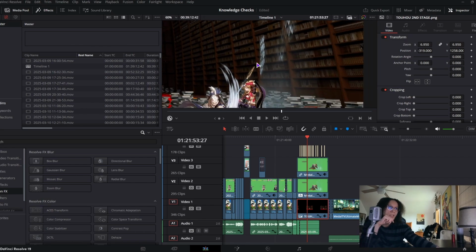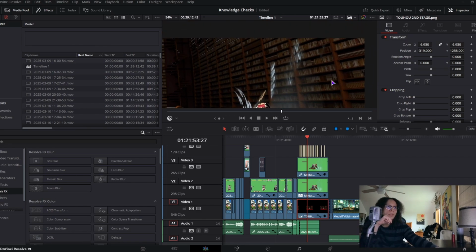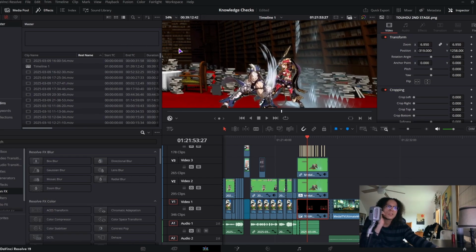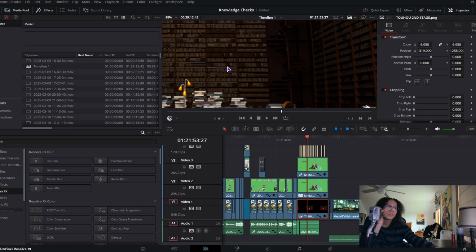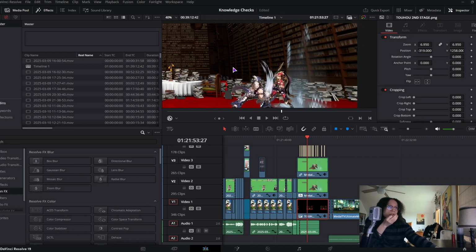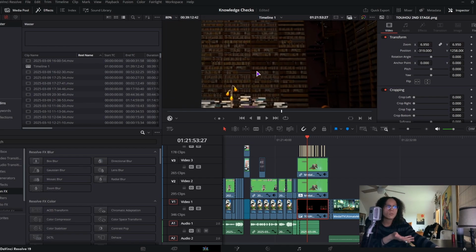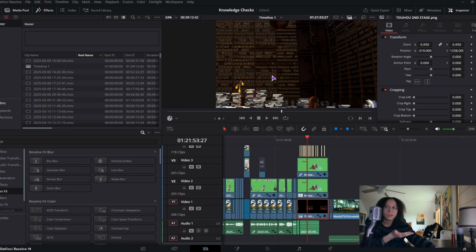I did this entire bookshelf, every single line here, here, here. I had to edit them out because in the Mugen editor, I don't know why, these were technically transparent. This is the transparent part right here, and I just had to individually fill that in. I don't know why it's transparent here, but it was.